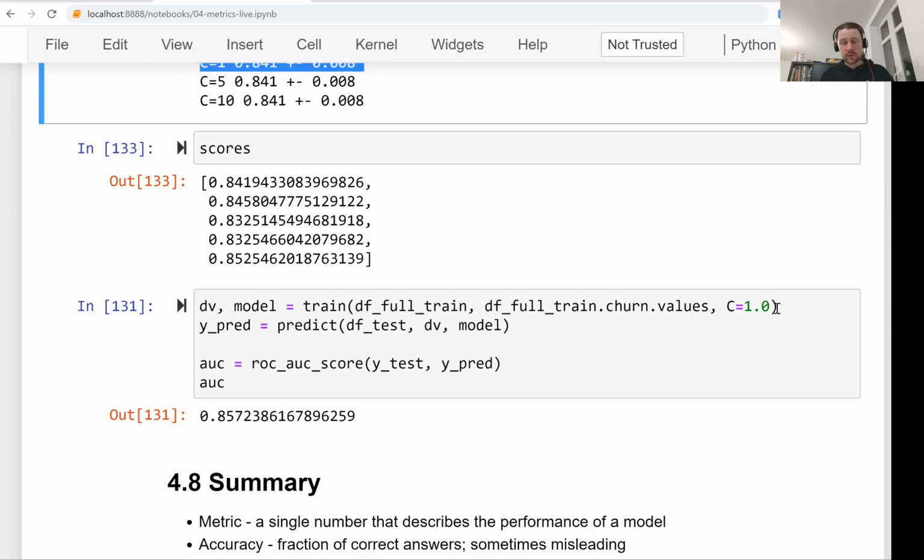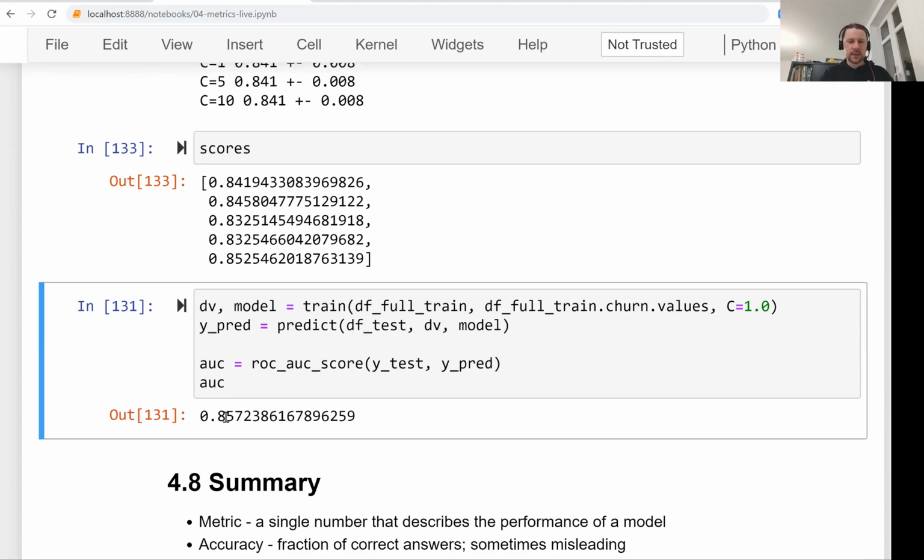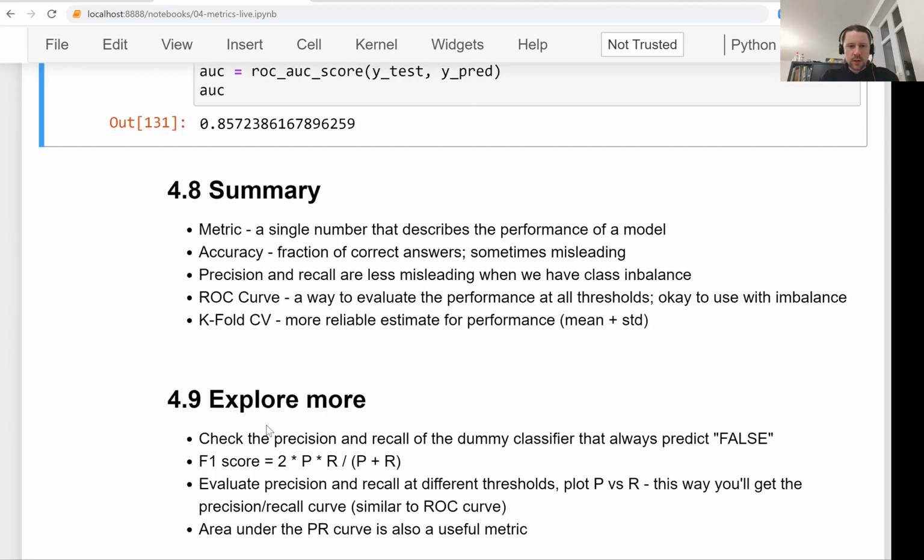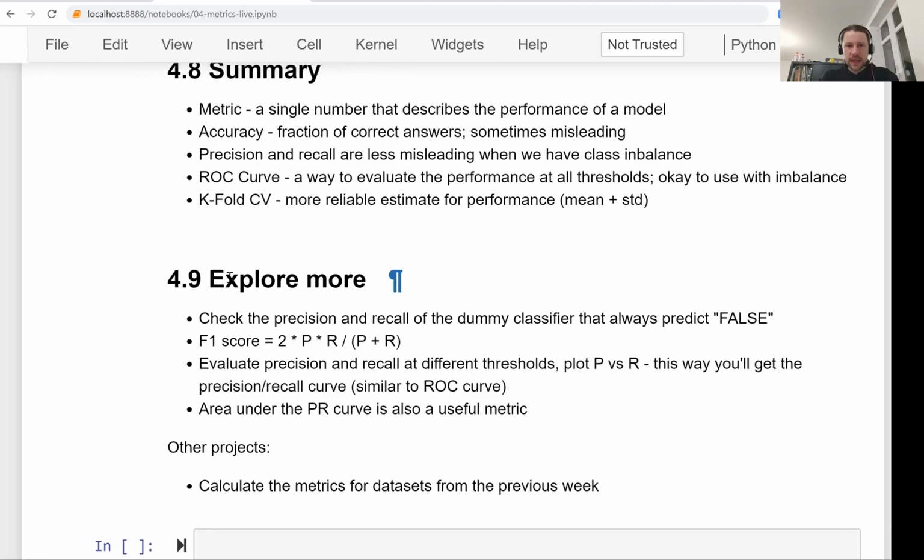We evaluated it on the test data set, and we saw that the performance on the test data set was slightly better, but it was nothing surprising for us. We concluded that the model is good enough and it should work well with unseen data. And that's it. Then we have the explore more section, which I just modified a little bit. If you want to learn more about this topic, you can check this out.